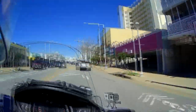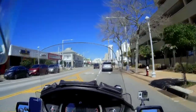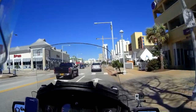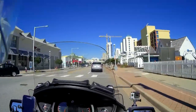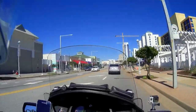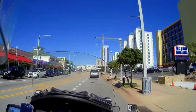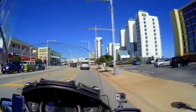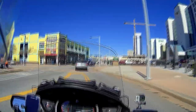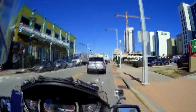Hotels down here can be expensive in the summertime. We stayed at one a couple years ago — Miriam treated me for my birthday. We took a high-end resort in the off season, which made it affordable because nobody else was there. The room rates for that hotel in peak season are $700 a night — no way we'd ever pay that. At $700, figure three nights — that's a good trip on the Spider somewhere.